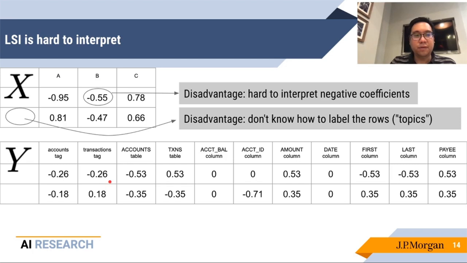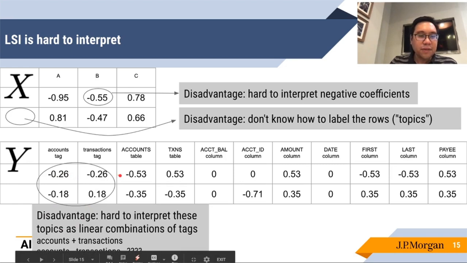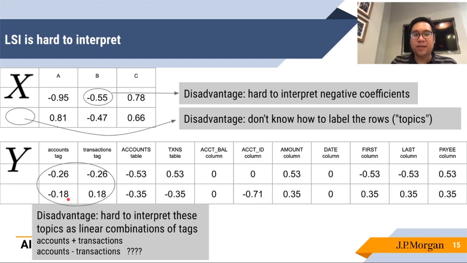But we don't really know how to interpret them. We have some clues here because we have these semantic tags, the accounts tag, and the transactions tag. But they occur in these quantities that we don't really understand how to deal with. In particular, if you discard the magnitudes for now, it looks like one is the linear combination of accounts plus transactions. The other one is the combination of accounts minus transactions. And it's really this minus combination that really breaks our intuition for what probabilities should do. Probabilities are numbers between 0 and 1. What does it mean to have a negative probability? Now, this is clearly not a probability. What exactly this number is, it's not really that clear. So these are the several disadvantages of the LSI method.